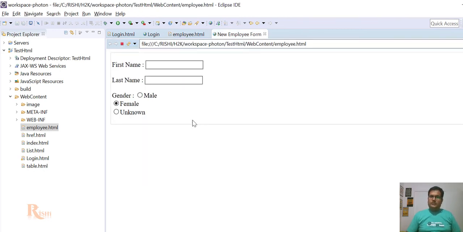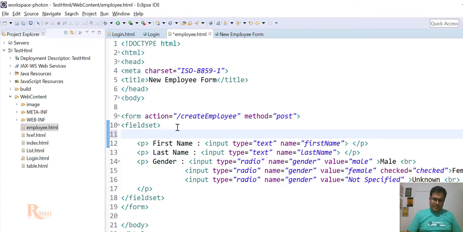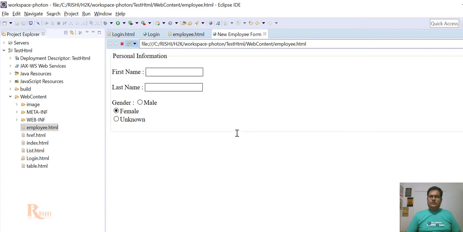You can name this also, and that is called a legend. So you can actually have a legend. You can just say personal information. Then if you come here, refresh the screen, it will come like this. So this box has a particular name now, personal information, having first name, last name and gender. So that is about field set.